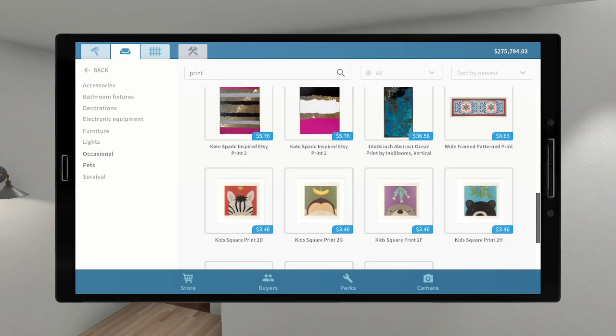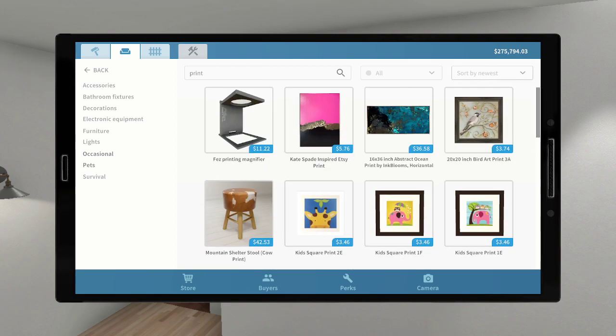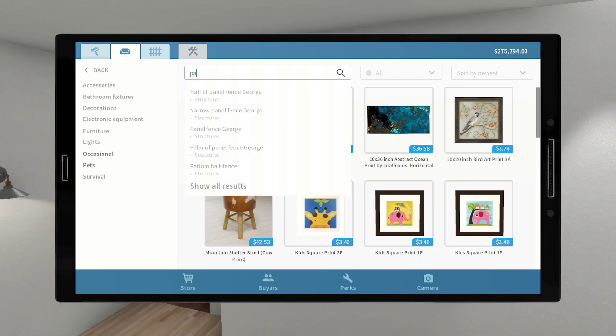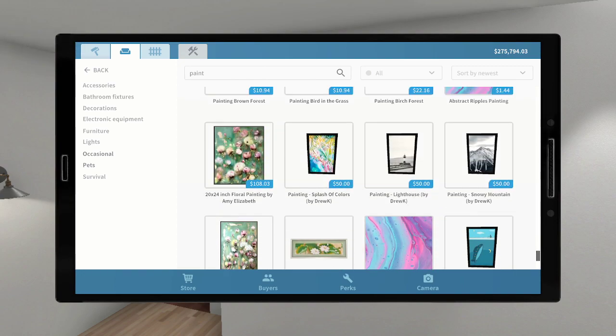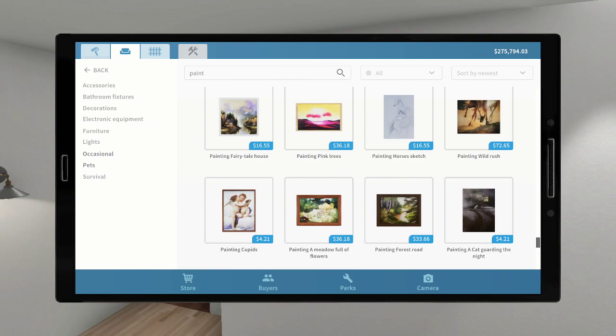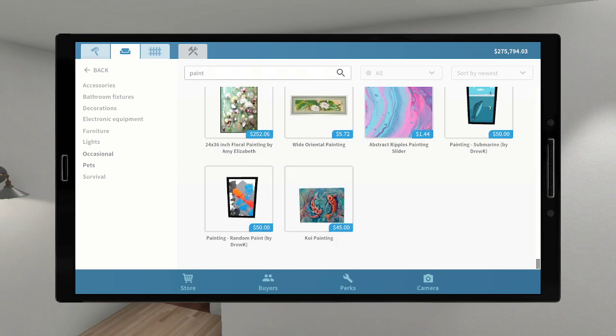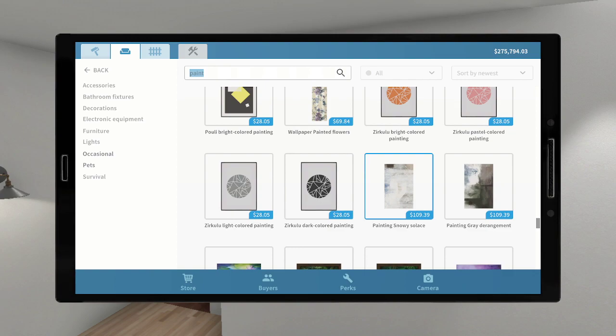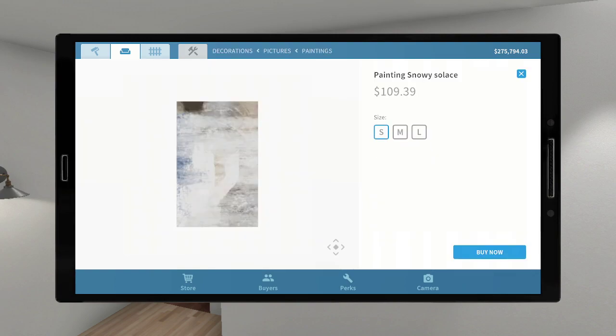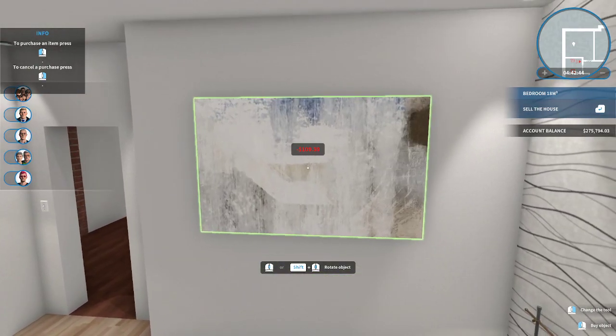Okay, where is it? Picture, paint, print, art. Huh, I can't find it. What was it again? I can't remember the name. Paint, print, art, picture. Well, I might not find this till afterward, which is not ideal. I could try this. These are huge. Does that go? Nah.